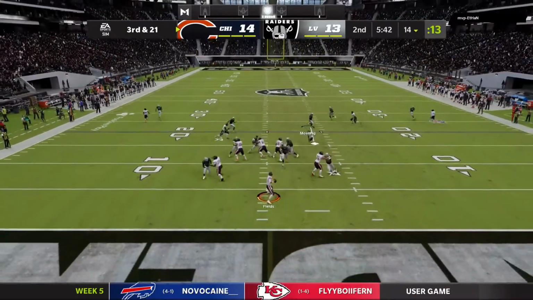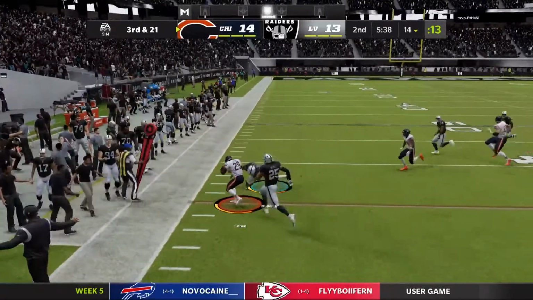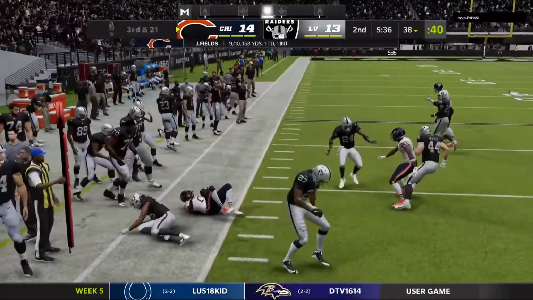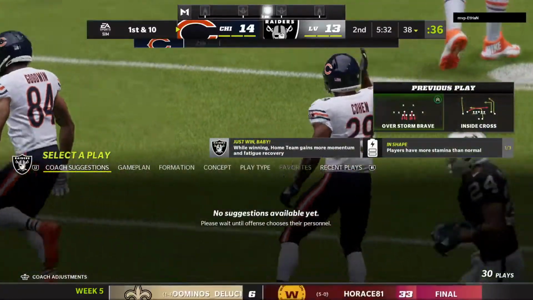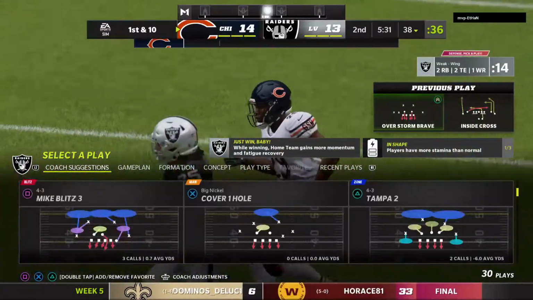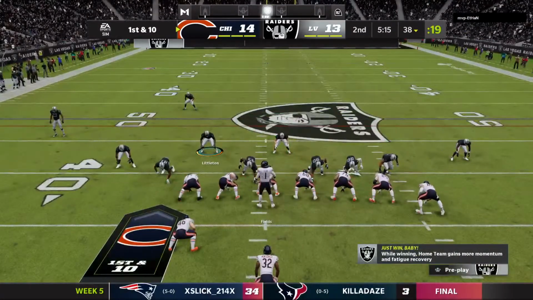Now on 3rd and long, they'll look to throw. Swings this out here for Cohen. And way up past the 35 before he's taken down. A real letdown defensively. That was 3rd and a bundle, but they allow the conversion. So here's a 1st and 10 at the 38.